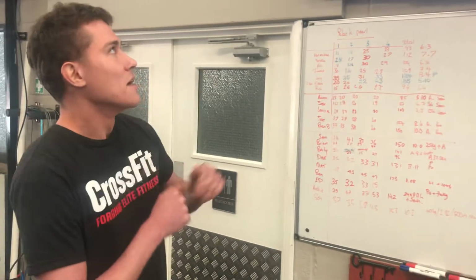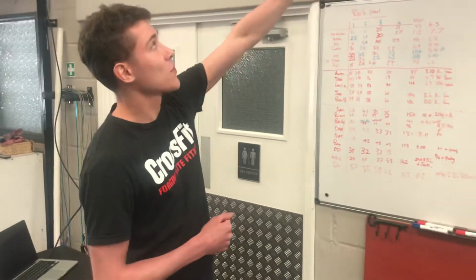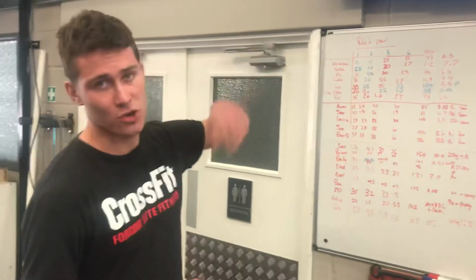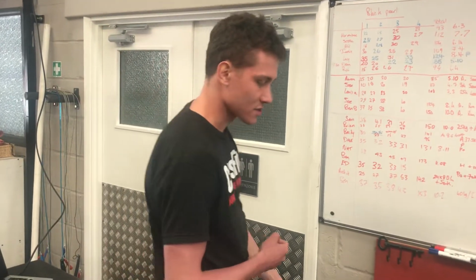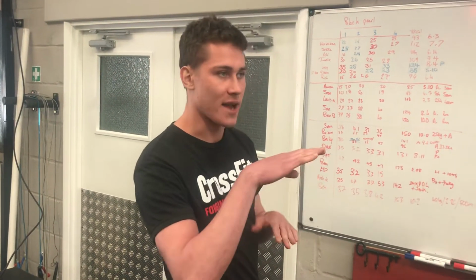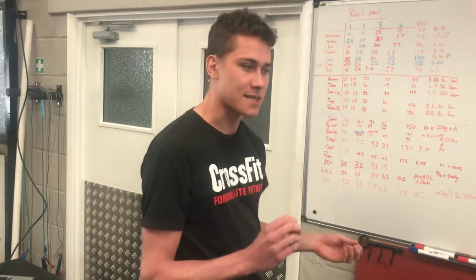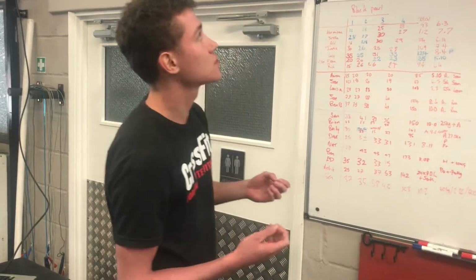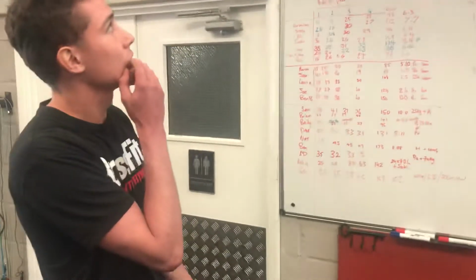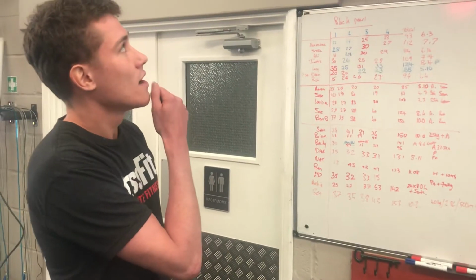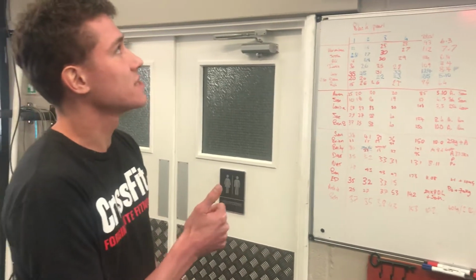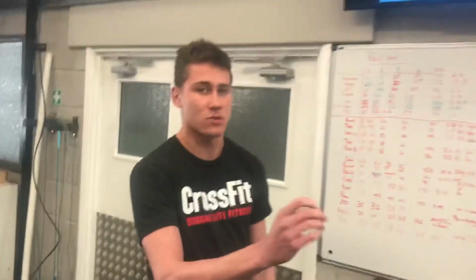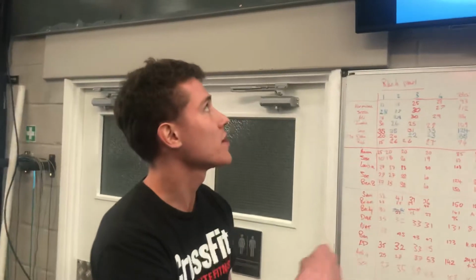So this is a heuristic, a rule of thumb of how to establish your training zones. Training zones are different zones of heart rates where we can roughly establish how our body is working. To establish your heart rate max, so this is your max heart rate, a rule of thumb is 220 minus your age. So I'm 22, so theoretically my max heart rate is 198 beats per minute.